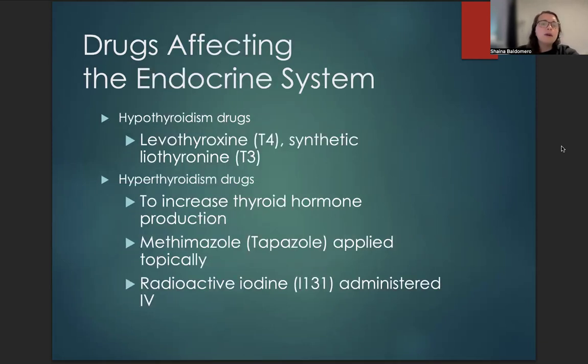Switching gears, we are now going to look at drugs affecting the endocrine system. And the endocrine system, that is a master gland system in the body. So, starting with the pituitary gland in the brain, we're going to talk about the thyroid today. We're also going to look at the adrenal glands and the pancreas. All three of those are glands that are a part of the endocrine system. And we're going to look at health conditions that can happen and the drugs that we use to treat those health conditions. If you've already taken Module 101 with me, which is anatomy and physiology, this is all going to be really familiar to you. We've already talked about this. Now we're just learning more about what specific medications I'm going to give.